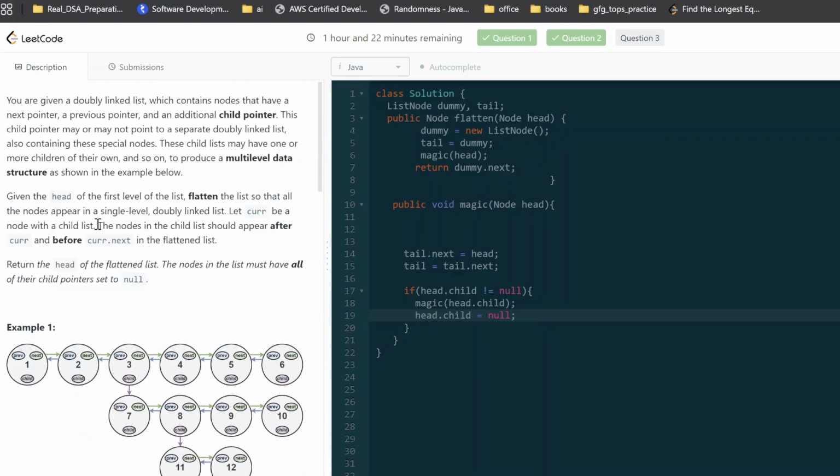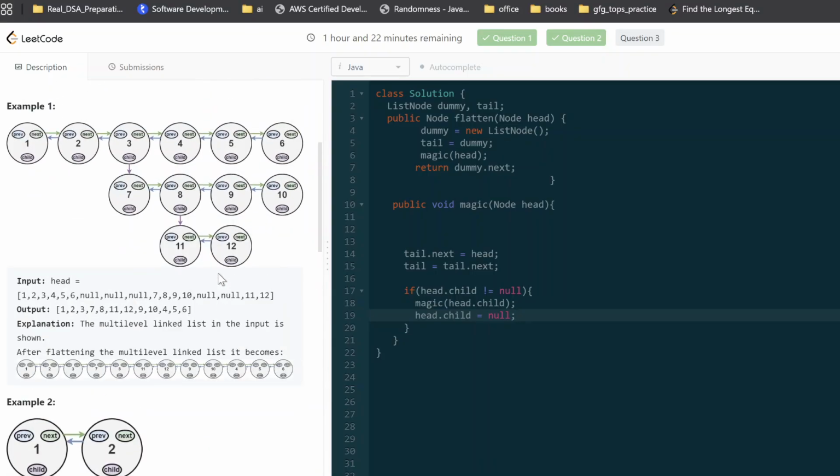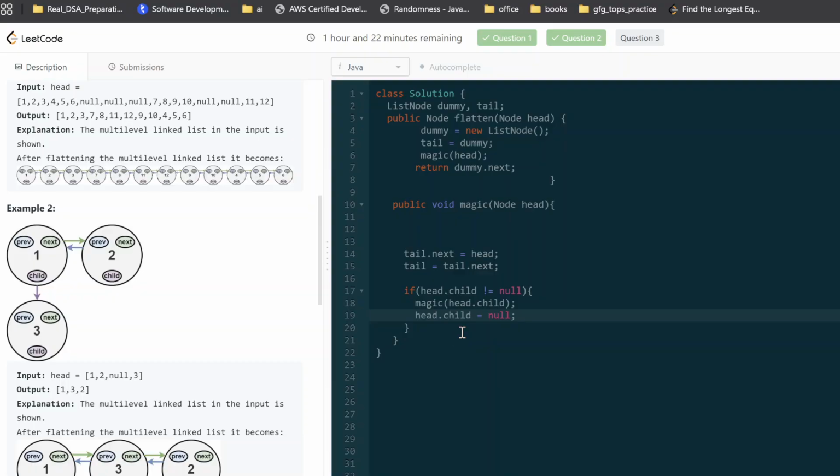So this is what the question has asked, right? Let's leave it for now because I'm not confident in my algorithm right now. Now this will help me process all the nodes inside of it. And then whenever we are able to proceed, we can say if head dot next is not equal to null, please call my magic method for head dot next.